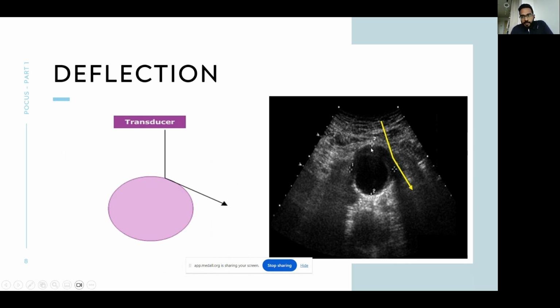Why? Because this helps us to accurately place the calipers. You can see this is the marking of the calipers at 4 points, but on these two sides where we keep the calipers, the borders are not well defined. That means that if somebody else comes and tries to do the measurements again, they don't know where you have placed it. So reproducing these measurements becomes difficult when you look at the lateral borders. But if you look at the anterior posterior border, there's no doubt where you're going to keep the calipers, and the measurements are accurate and easily reproducible. So always keep that in mind whenever you're scanning for abdominal aorta.